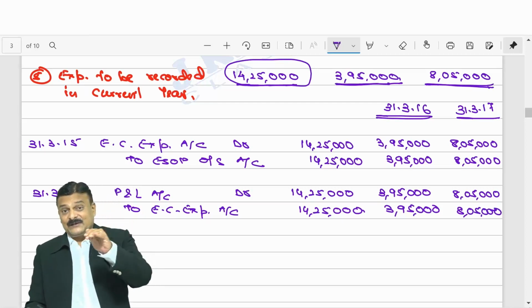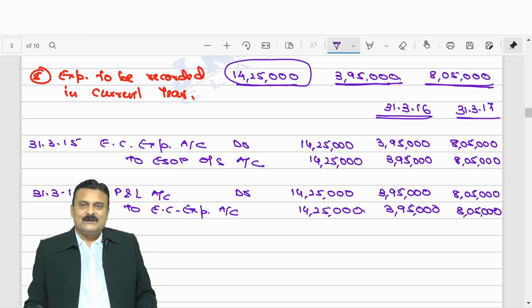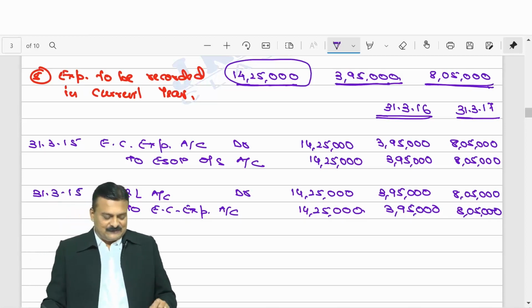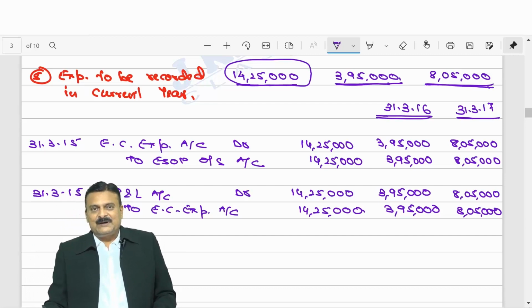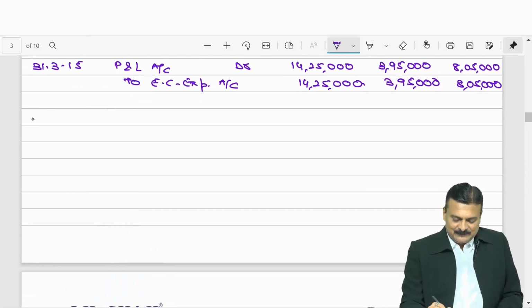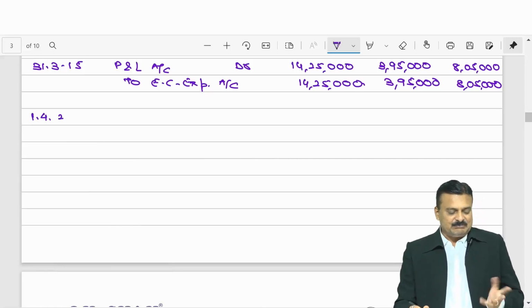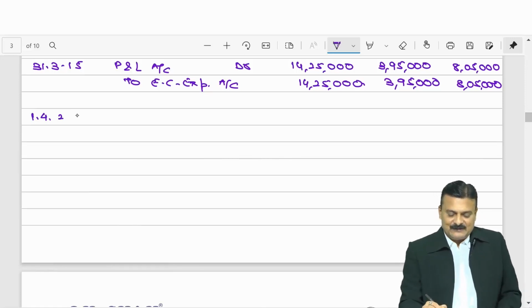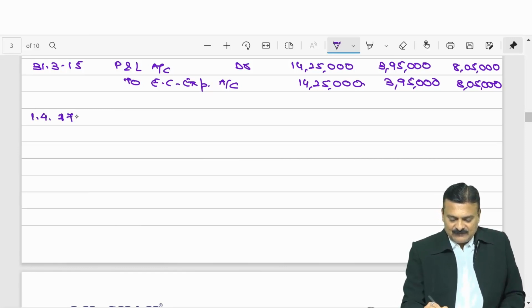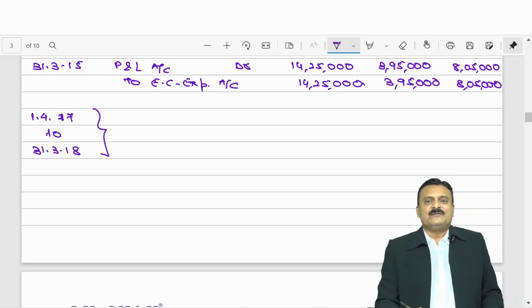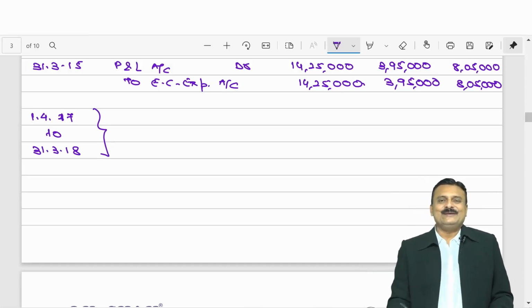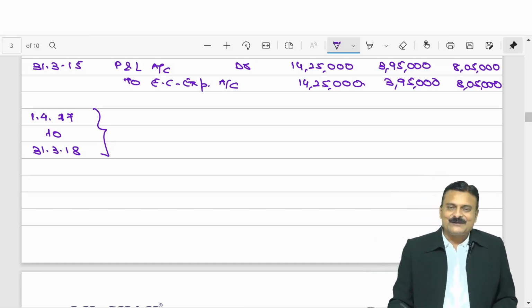Now we are entering into exercise period. What is question telling you? 850 employees exercised their options. Vesting period completed, exercise period is 1 year. So after 31st March 17, my exercise period will be 1/4. Confirm. Is the date given anywhere? No. They have used the word within a year. So I'll simply write down 1/4/17 to 31st March 18. In this year, 850 employees, per employee 100, 85,000 vested options exercise.